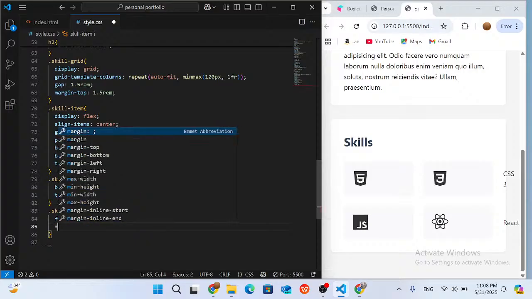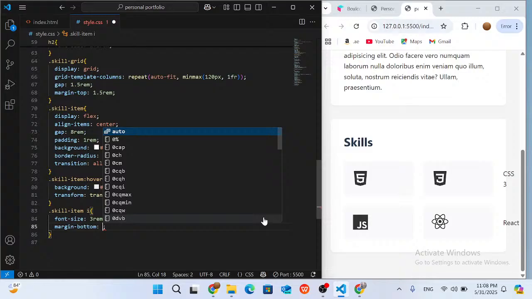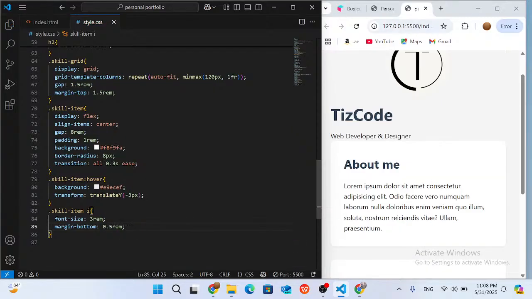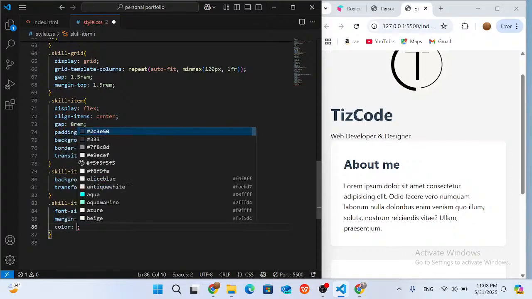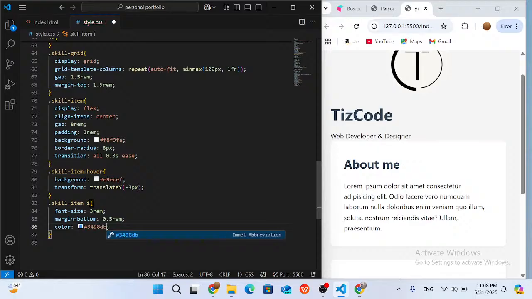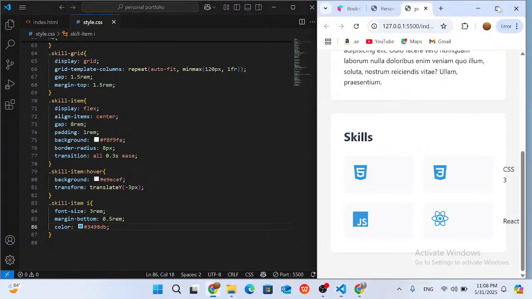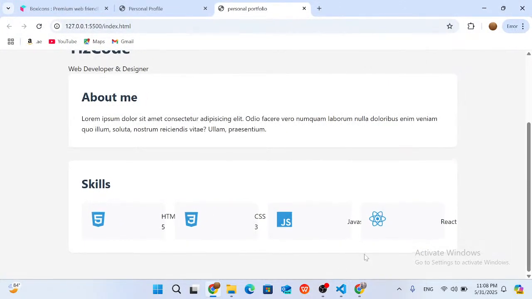Let's give it a margin bottom. It should be 0.5. Now let's give it a color. Let's give it something light blue. This is what we have.